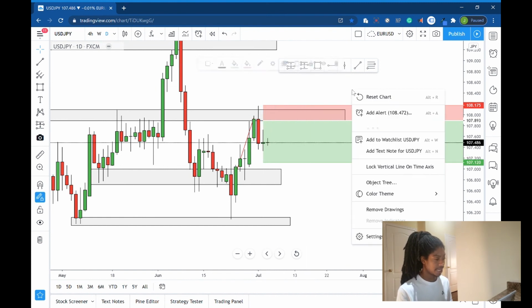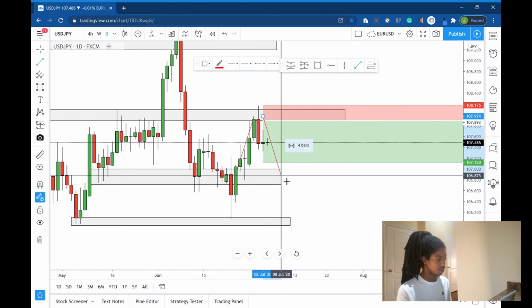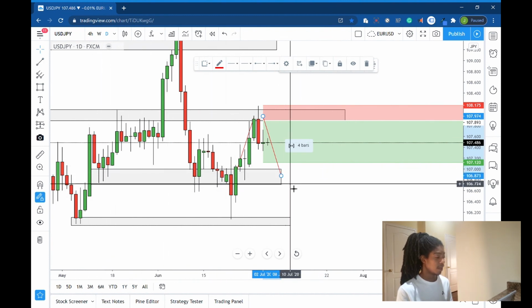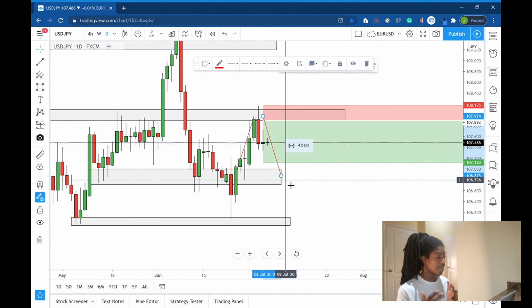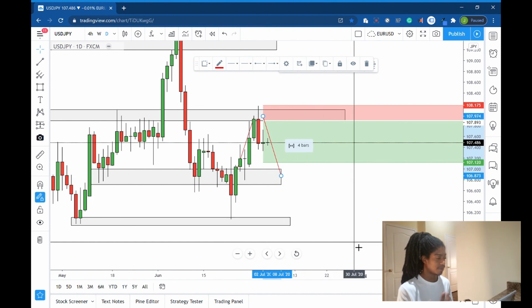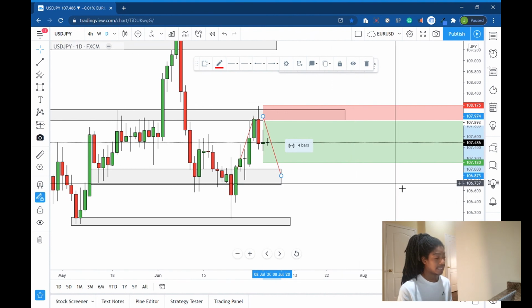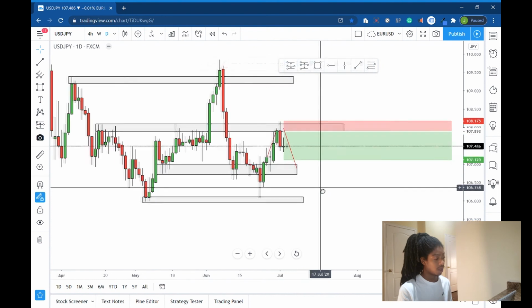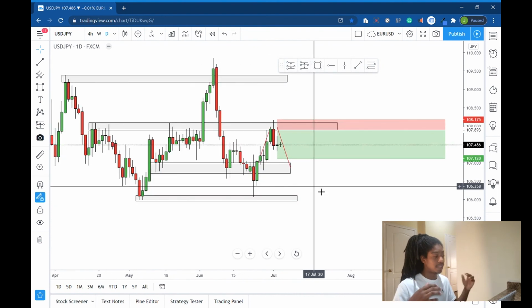So let me just add this. So we come back down to the support. This support is getting really choppy. Based on how it reacts to it next time, if we come back to it, then I'd get a better perspective for if I want to keep this line here or do I want to update it to something else, something cleaner. Or just overall move it and keep a higher support and resistance area for myself.